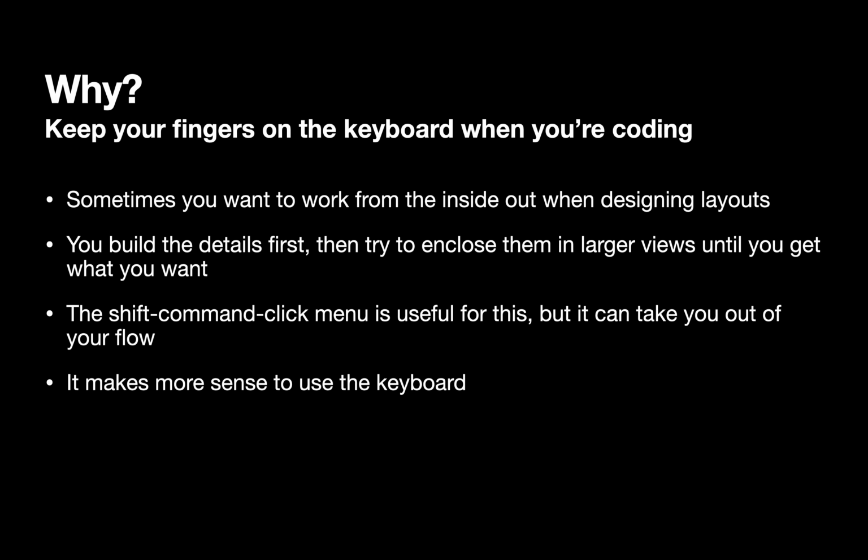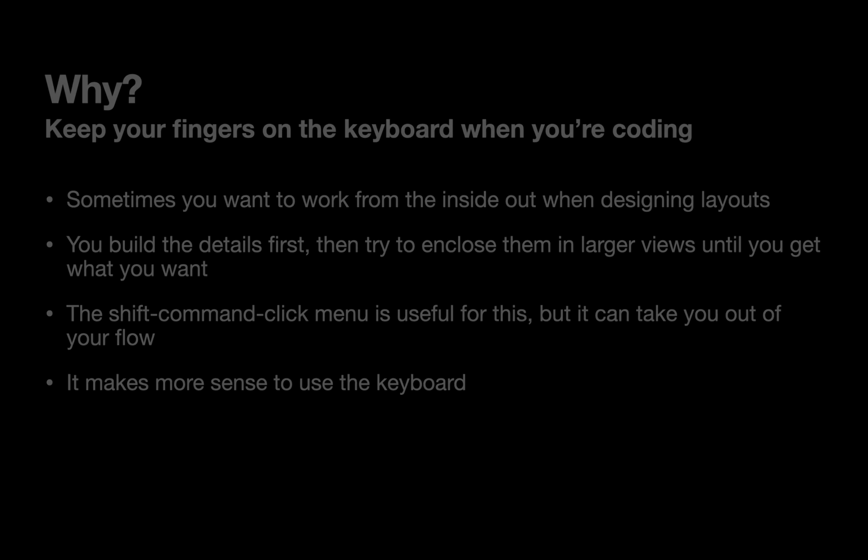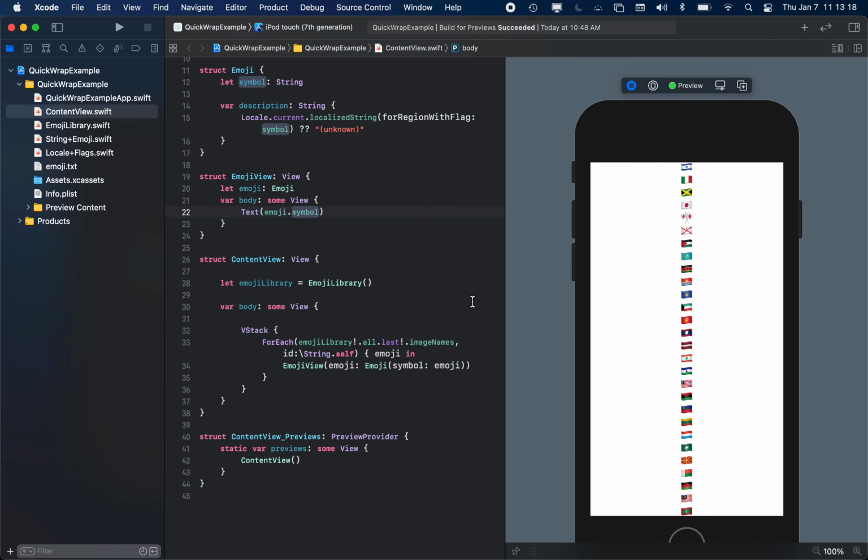The way that Apple gives us to do this, I mean, you can do a lot of copy and paste, but they do offer the Shift Command Click menu, and that's useful. But I find that it's even more useful to try to keep your fingers on the keyboard as much as possible. It helps with your flow as you're programming. So here's the example that I'm working with. Oh, and you're going to find that as soon as you see this, you're going to say, okay, yes, this is useful for SwiftUI, but what I'm showing you is going to be useful in a lot of contexts, and SwiftUI is just one example.